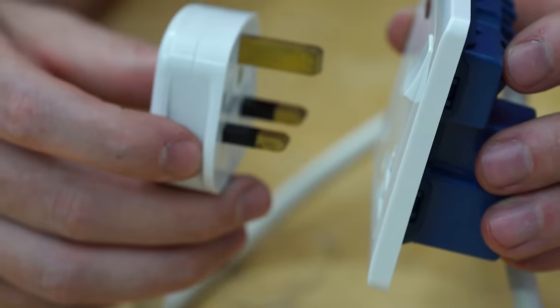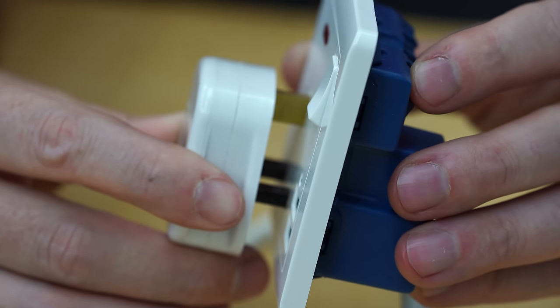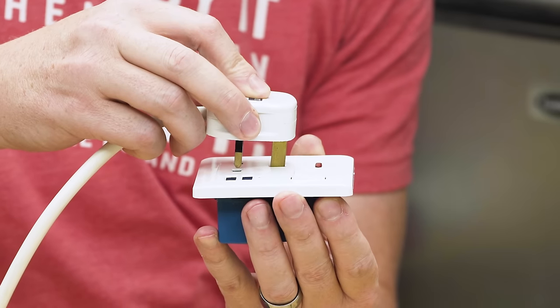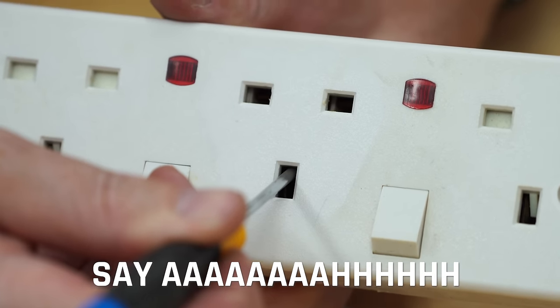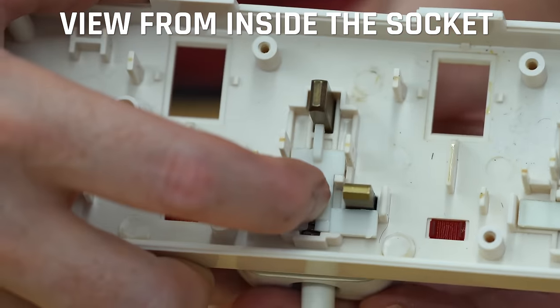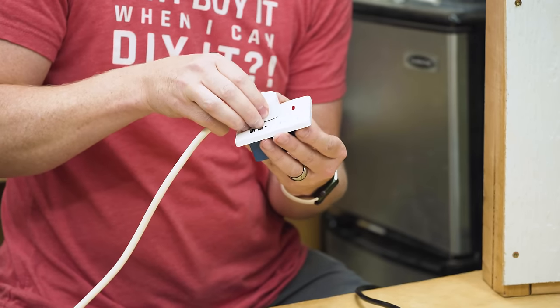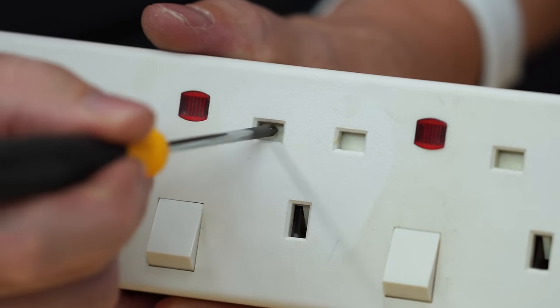So as you insert the earth pin, you'll notice that the first thing that touches is that earth pin because it's longer. So the neutral and the live haven't made contact yet, but there's actually what's called a shutter system inside here that it's opening up by pushing that one in first. So just now, as I got it that far, it opened up the shutters, and then I can proceed to plug it all the way in. Until I do that, these are actually closed off. Obviously, never stick anything into an outlet.